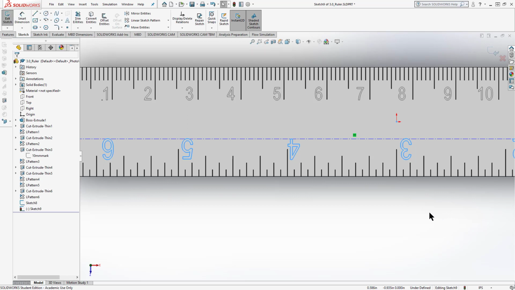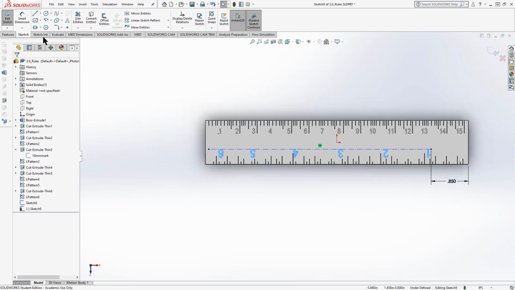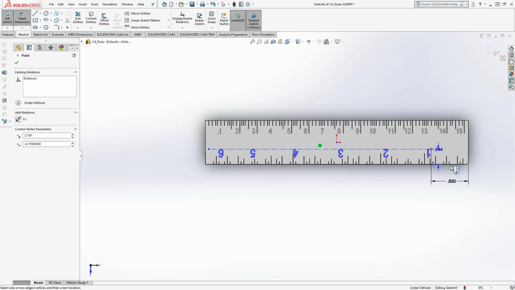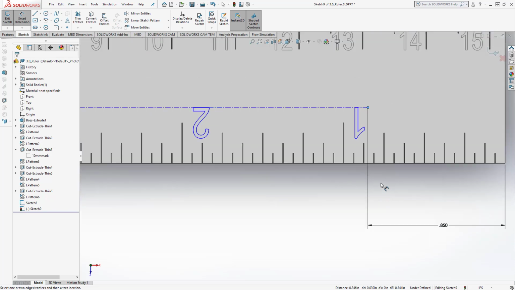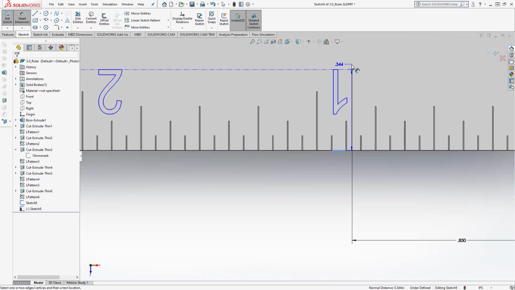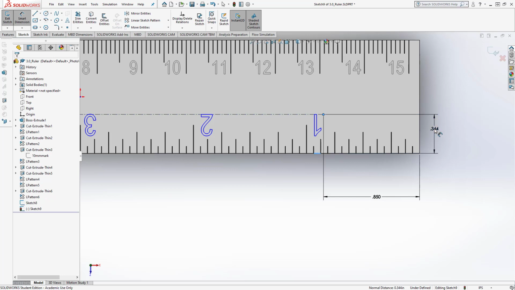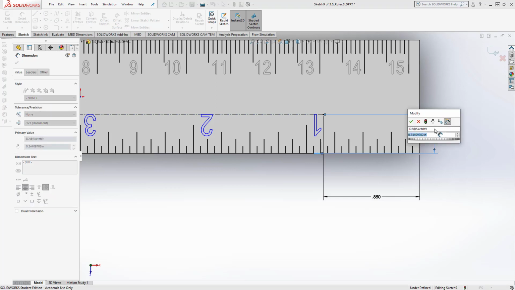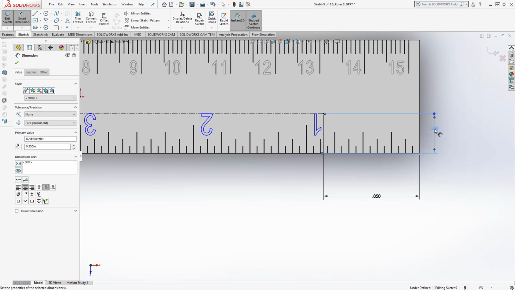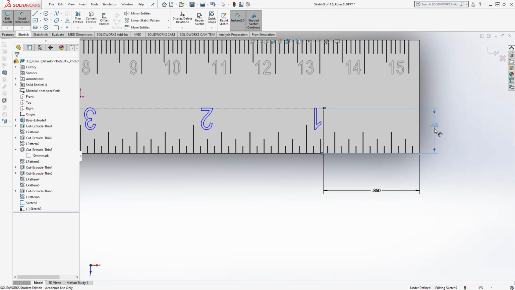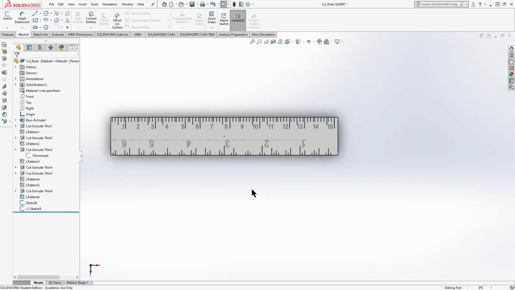So there's my text, and it's upside down. So to get that text upside down, what I had to do is put a reference line for it to go off of, and I'm going to go ahead and fully dimension that line and make it stable now. And sorry, I grabbed a point instead of an edge. So now let's call this 0.35 inches. 0.4 inches. There, that looks better. And now I have my text arranged.